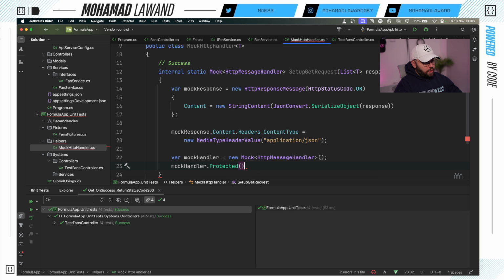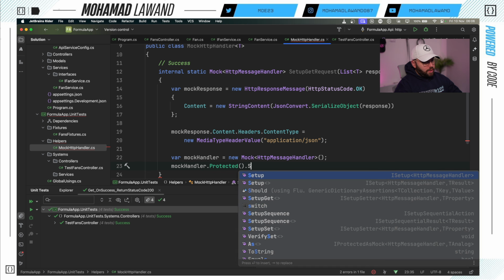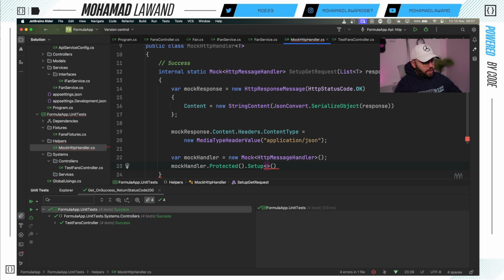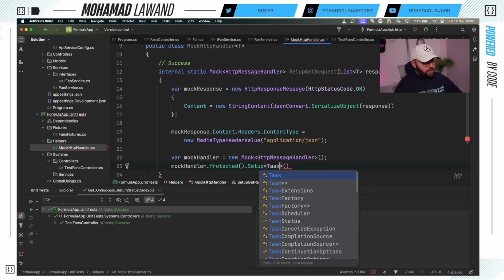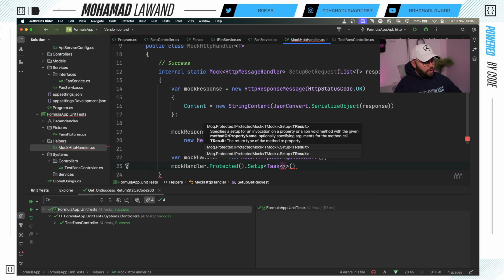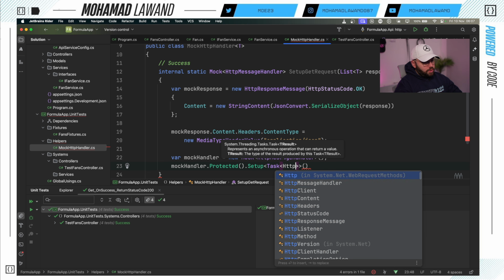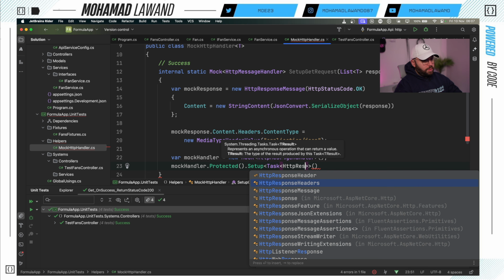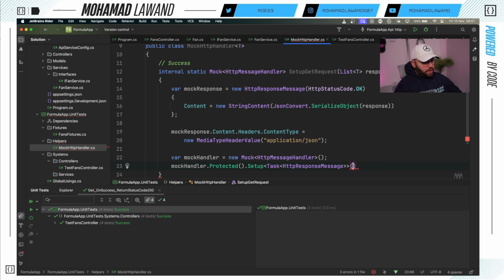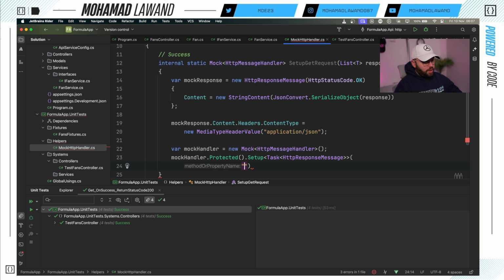So here, as you can see, I'm using the Moq library, and then I'm setting it up, and then I'm going to say that it's going to return a task, which is going to be an async response, and then it's going to be of type HttpResponseMessage, and this is the message that we have set up previously. And then here I'm going to specify the parameters for it.